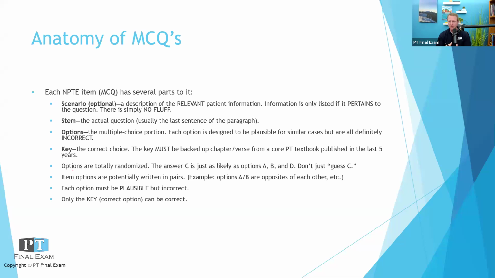That being said, don't be too worried about patterns. If you see like 3 A's in a row, it doesn't necessarily mean that one of them is wrong. But you should be cautious that at the end of the test you haven't marked C on everything. That's absolutely not going to help. So don't just guess C. I'll talk a little bit about what to do if you don't know the answer.